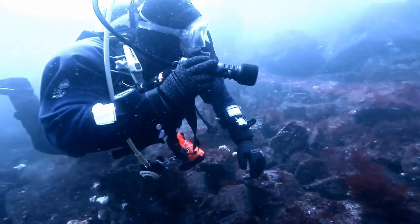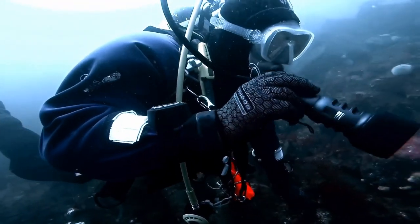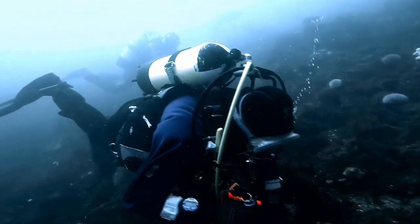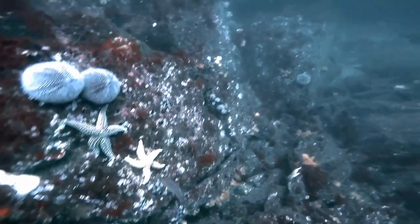It's shallow water here, about 10 meters deep, and you can see there's some red seaweeds on the rocks. The diver's got a torch because in Strangford Lough it's often quite dark. The visibility on this day was about 10 meters, which is quite good for Strangford, so you often need a torch to see what you're doing underwater.